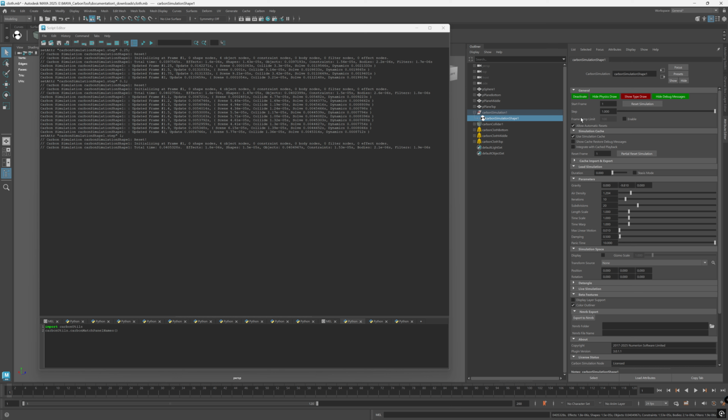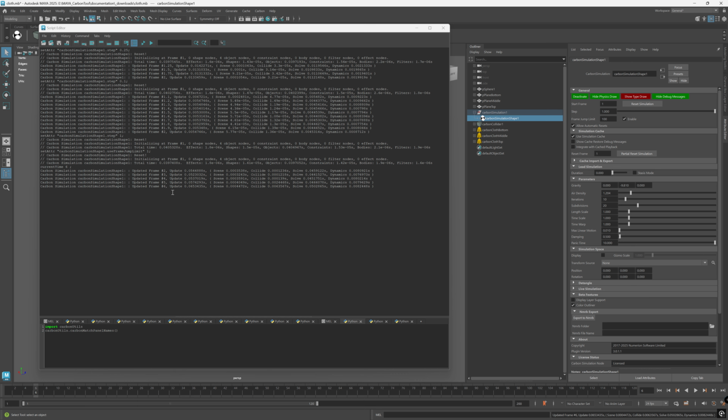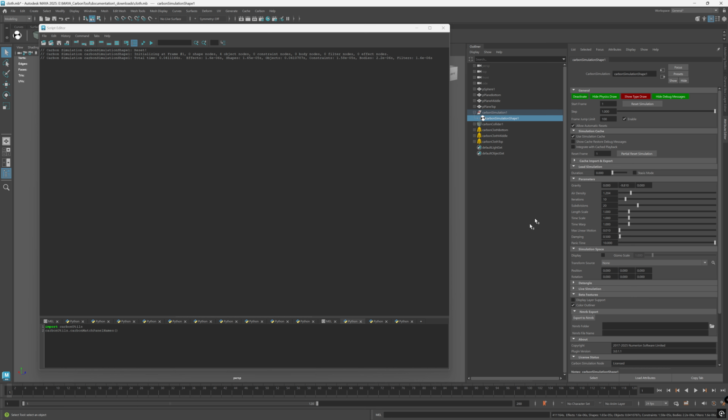Next up, frame jump limit. This is one of the newest features, and this allows you to enable a limit as to how far along you can jump in the timeline. Let me enable this, and here the limit is 100. Reset the simulation. So if I was to jump to frame, for example, 6, you can see that it simulates all the way to frame 6. Now, if I click on a frame larger than 100, for example, 102 up here, you will see it says large jump detected, stopping simulation at frame 1.